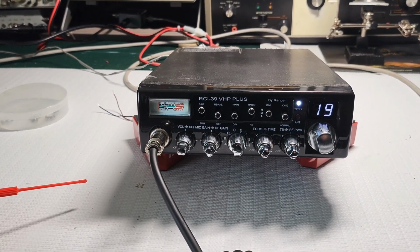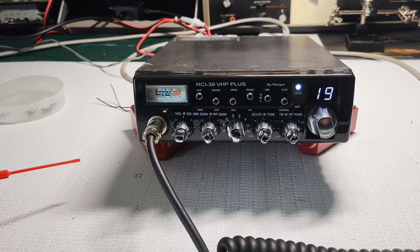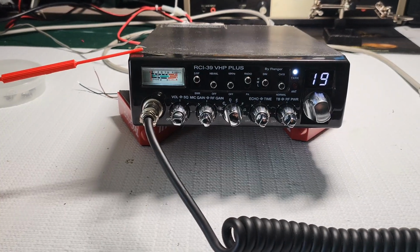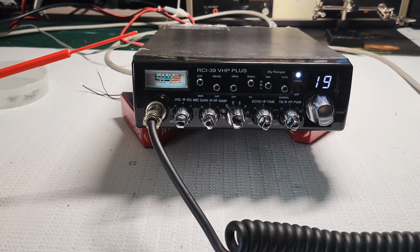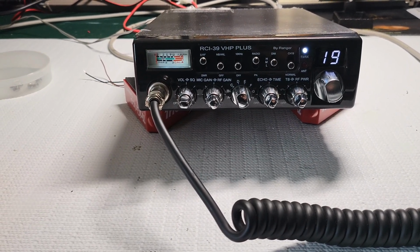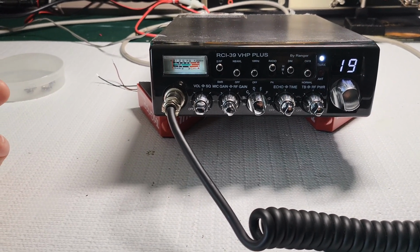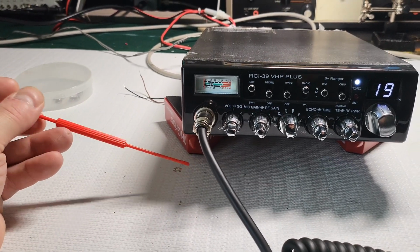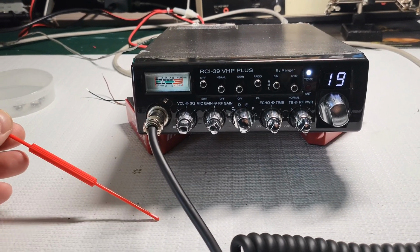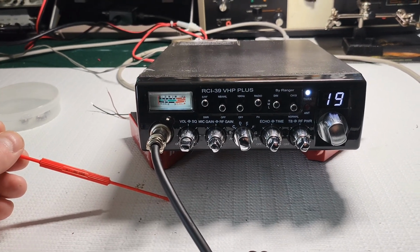But the difference between a crappy Cobra and a crappy RCI is the price. And for an AM only radio, and I understand this is a high powered radio, you get pretty crappy, I don't want to say crappy, because that's not right. I guess maybe inferior to its predecessors, or I guess maybe the standards for what's considered a good radio has declined. Maybe that's a better description of what I think about new CB radios in general.